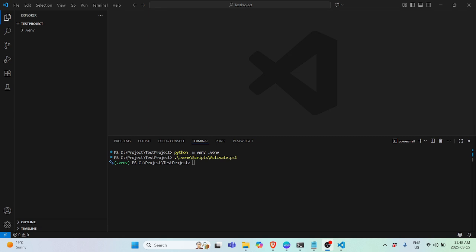Now let's talk about pip. Pip is the Python package manager. Think of it like the app store for Python. You use it to install extra tools like Playwright for test automation or pandas for data analysis. For example, let's try the requests library. Let's install it using pip install requests. So any library you'd like to install, you just name it after install. And let's hit enter.